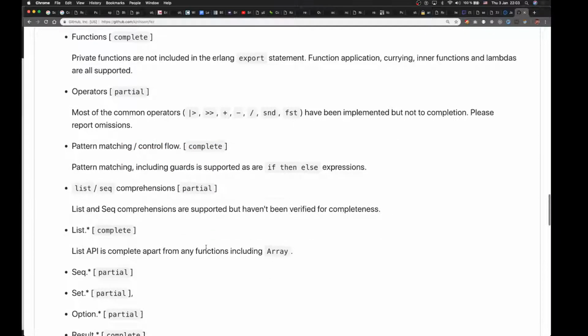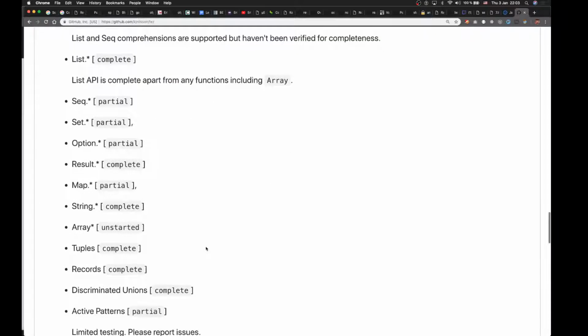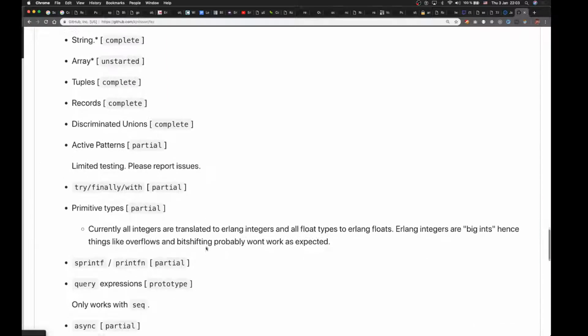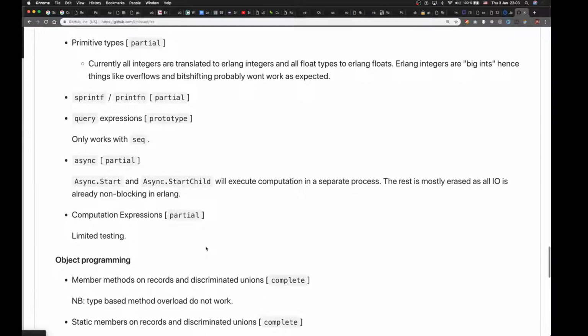Nice. Yeah, it has a bunch of things here, as you can see. The rest is mostly erased as all I/O is already non-blocking in Erlang.